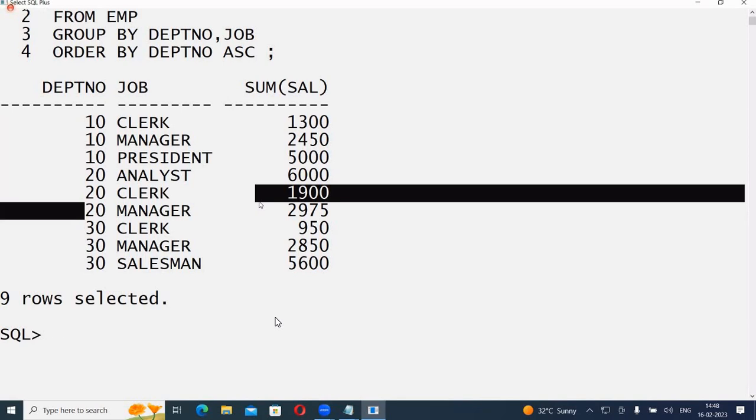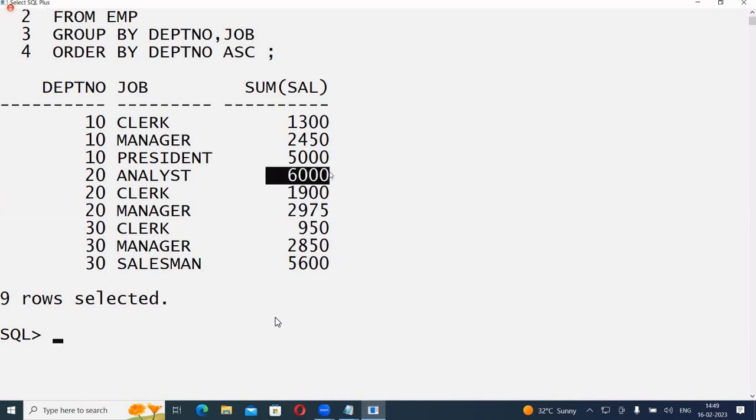So it is calculating department wise and job wise totals. Understood? 6,000 represents the total salary paid to analysts in department 20. 5,600 represents the total salary paid to salesmen in department 30.